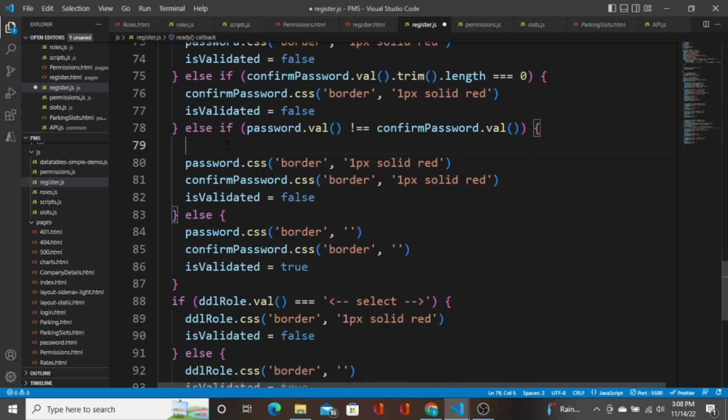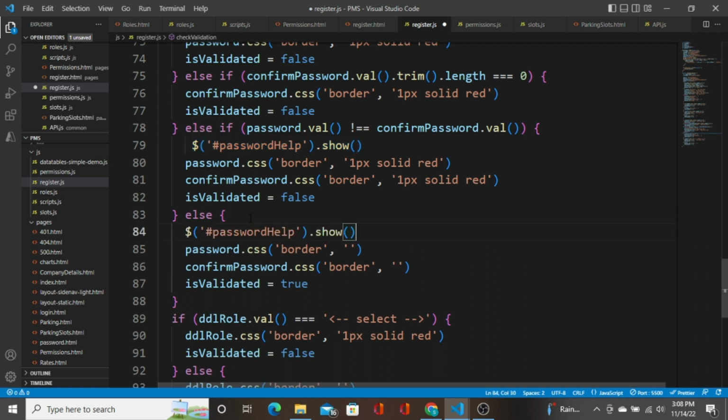I'm going to keep that code here and say show, right? So whenever the validation fails, I mean the password and confirm password are not the same, we're going to show this message, and whenever validation passes, we are going to hide that message.